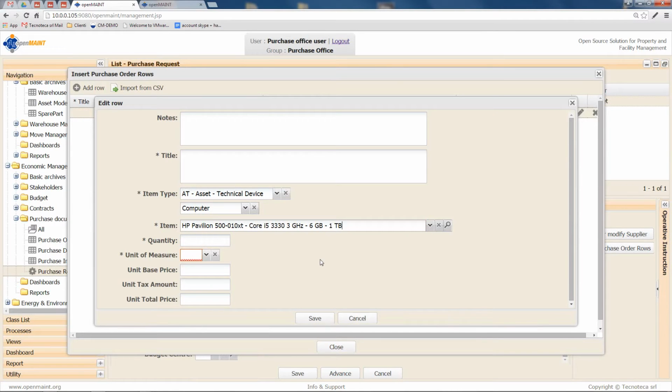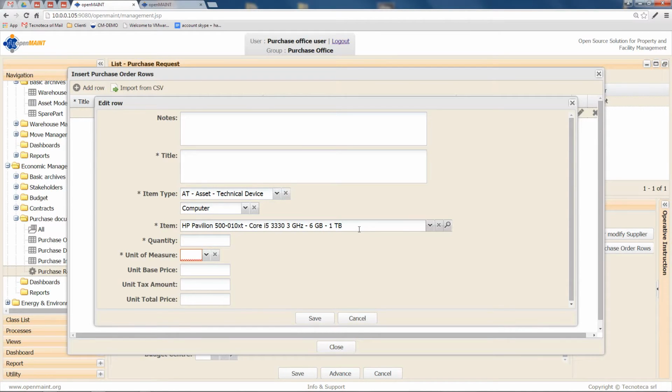The item field allows you to choose one of the spare parts or asset models of the inventory. Basically, everything that is not managed as an individual entity, therefore is not an asset with a serial number, belongs to the class Warehouse Items. This class is split into two parts. The spare parts are things that I buy and that will never become an asset, for example, a box of cables or light bulbs, or the so-called asset model, for example, a precise model of a heater or a computer.